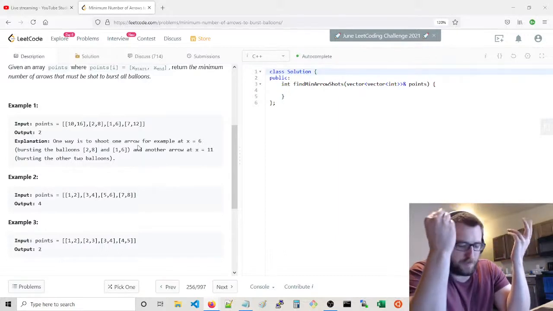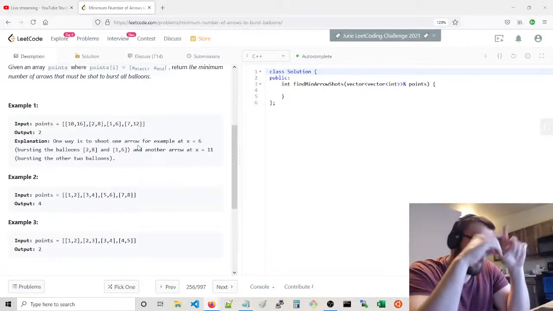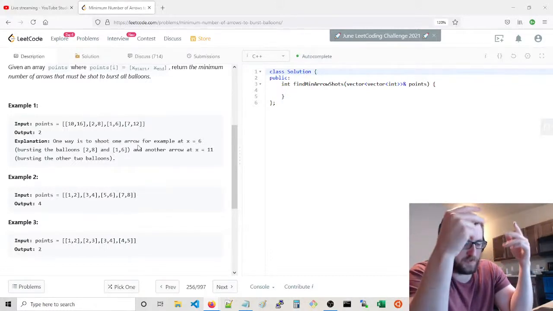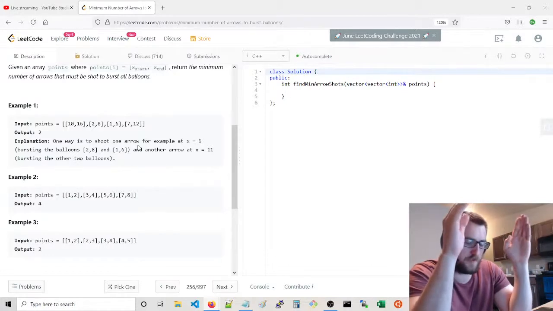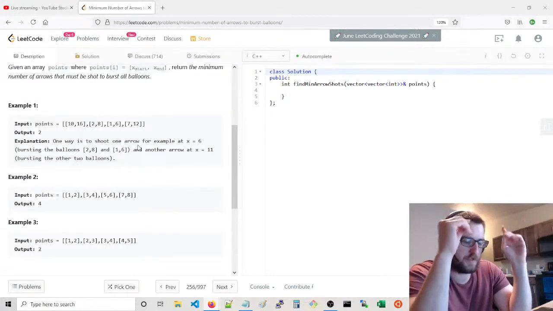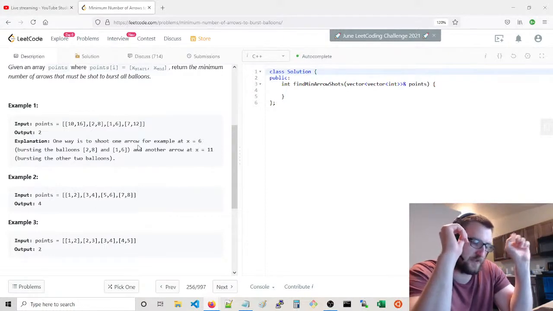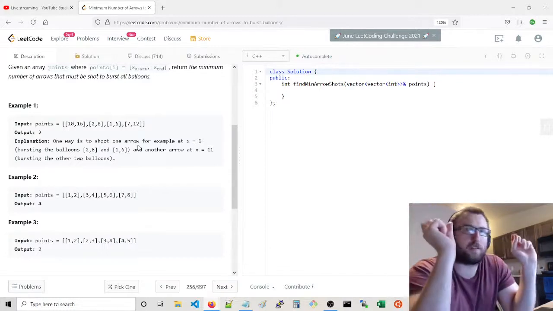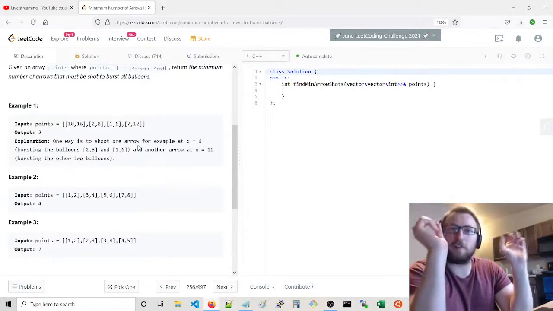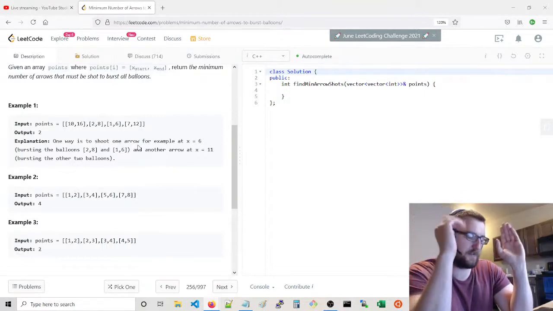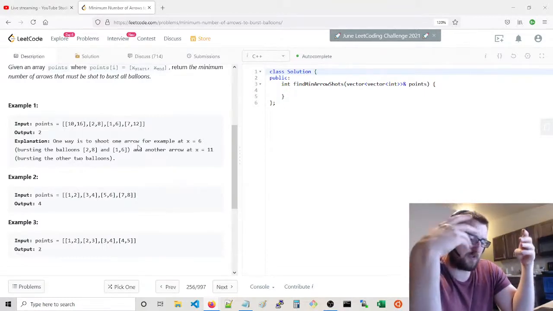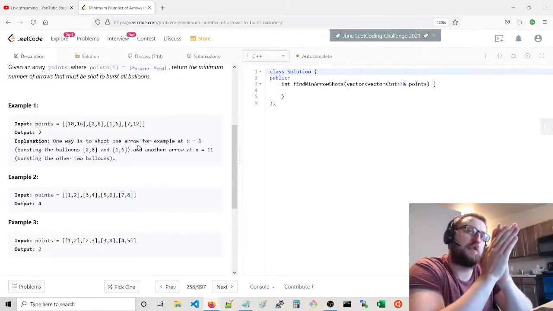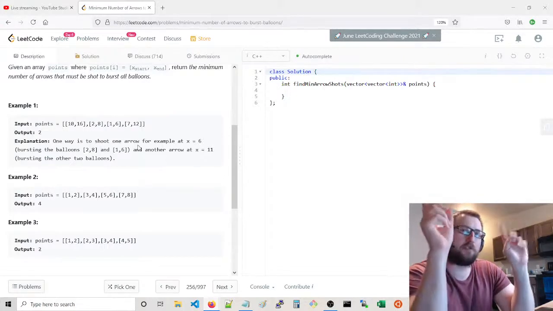Actually, yeah, that's a good example. So let's say you have 1 interval all the way to the left, 1 interval all the way to the right, and then 2 intervals on the left and the right. So 3 on the left, 3 on the right total. One of the ones on the left is very small. It doesn't really overlap with anything on the right side, and the one on the right side does the same thing. So they're somewhat self-contained. So you're going to need 2 positions to take care of those. However, the other 4 all overlap in the middle. However, on both sides they overlap also.